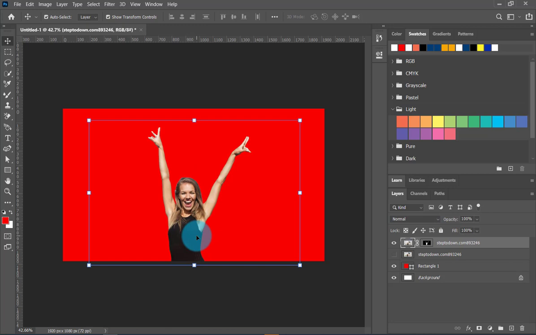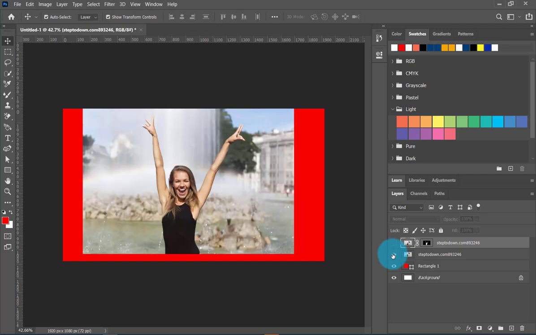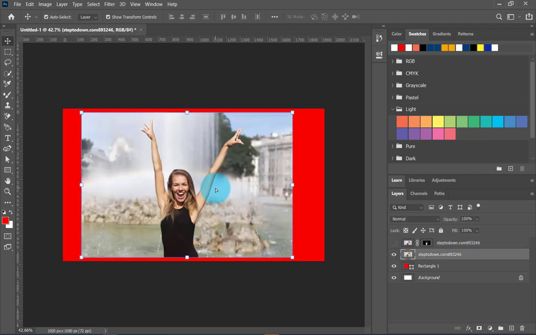So I'm going to show you the second procedure of how to remove a background. So I'm going to toggle the visibility of that and bring this one. So the next step, I'm going to show you another process of how to remove the background from images. Come to your quick selection, then on your control panel here, you have the select subject and the select and mask. Just click on select subject and allow Photoshop to do its magic. So Photoshop will select this subject, that is a human subject.